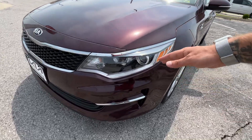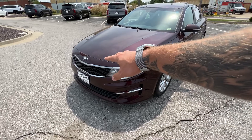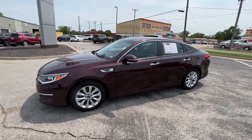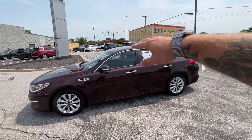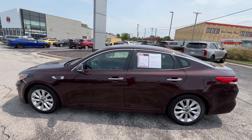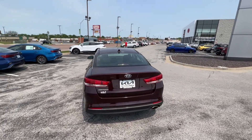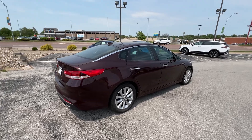We've got projector beam headlights up front for the low beams, halogen high beam standard. There's the nice tiger nose grille with a little bit of chrome up front as well as along the side of the bumper. We've got an alloy wheel set on here — 17 inches — with chrome accents on the sides, door handles, and above the window trim. Turn indicators on the mirrors also include blind spot monitors. Wrapping around the rear, we've got rear parking sensors standard on here with the backup camera.